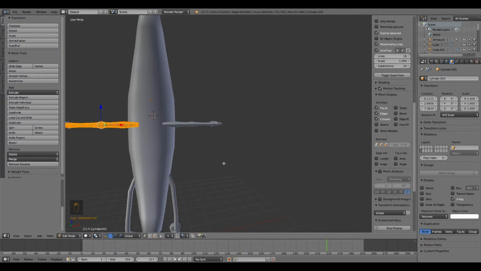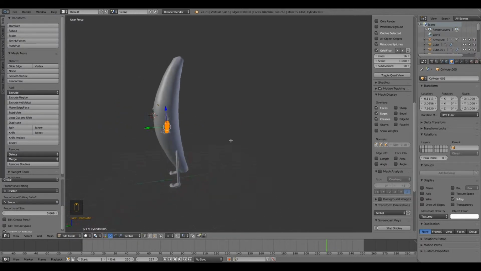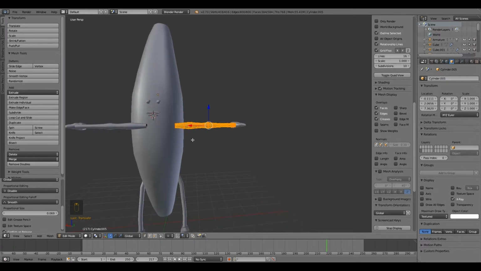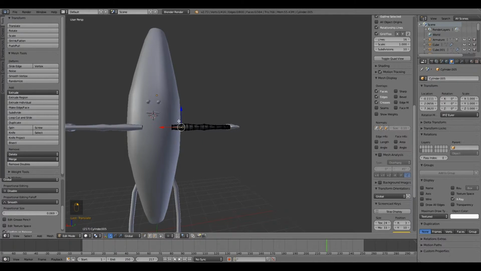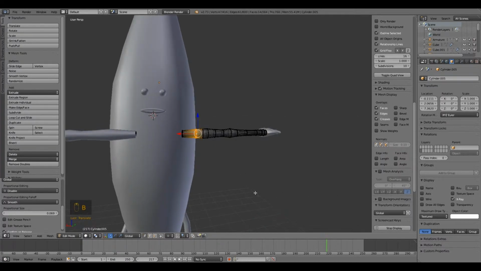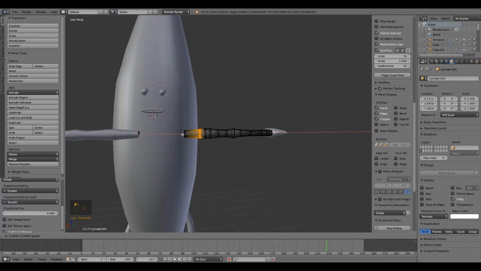Oh, the X-rays were on that time. Now, I'm going to move this out a bit. Okay, so scale this up.